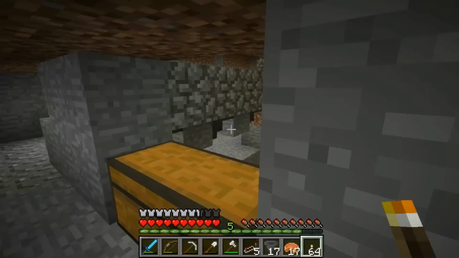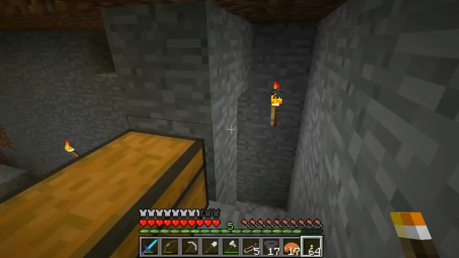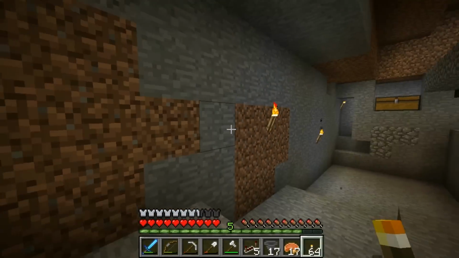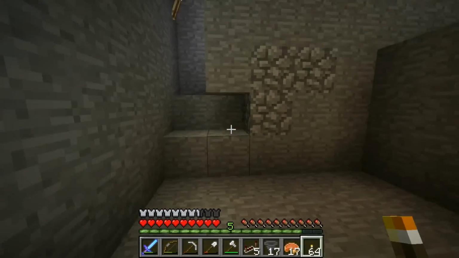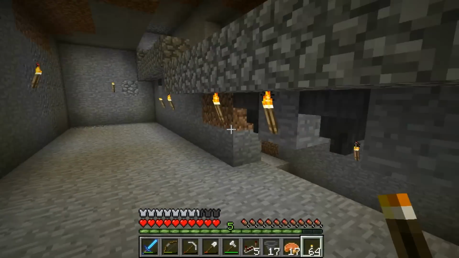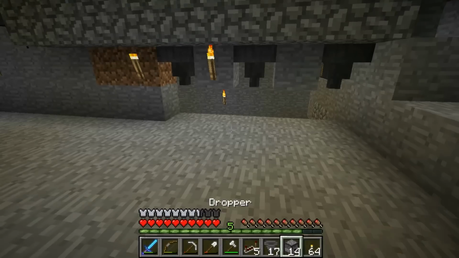Okay, I think I finally dug out a big enough cavern. You know, it's amazing. By the time I'm done with this, I'm going to have so much cobblestone and dirt and everything else that I'm never going to have to use the item sorter or the mine. So why are you doing it? Because it's awesome, that's why. Because I can.